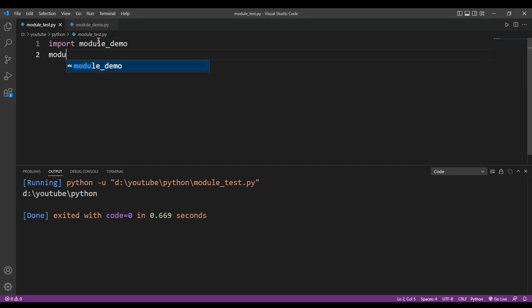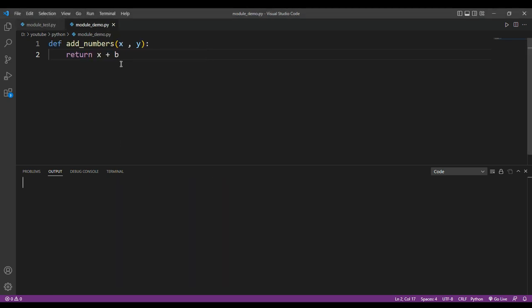And with module_demo, we can call its function add_numbers. I will pass in two numbers, and then I'm going to print the result. Let's run our code.